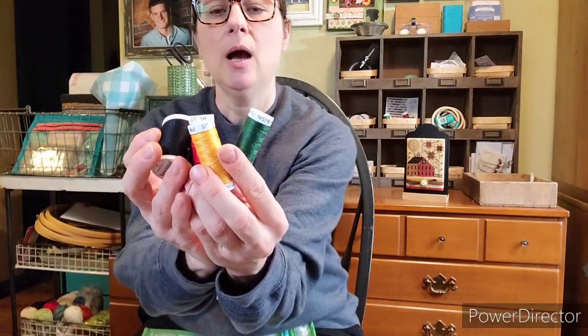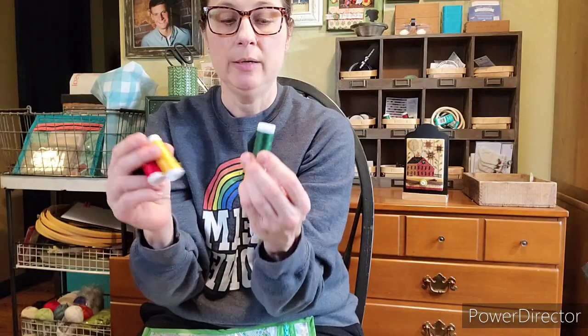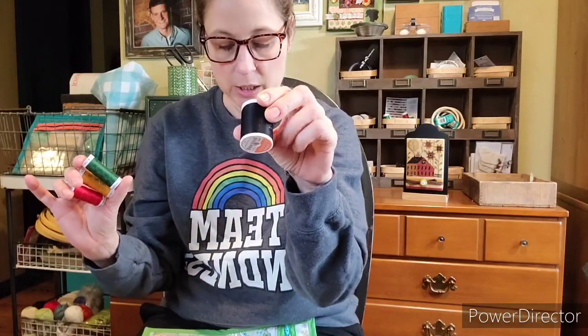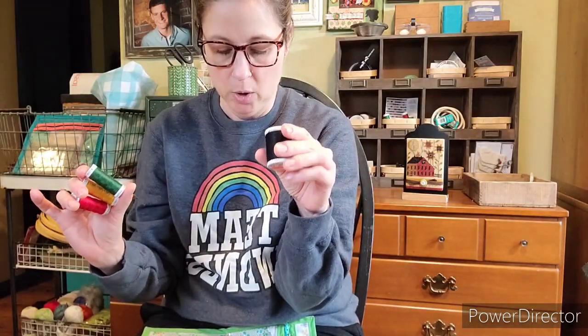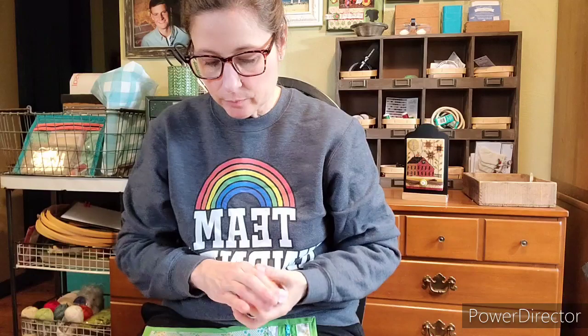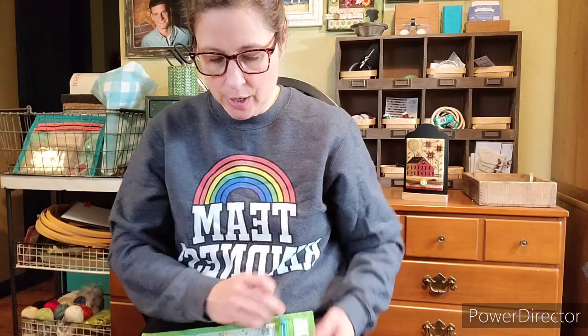So I am using, like I said, my Sulky threads. These are 12 weight, and I just use one. I cut a length and thread my needle, and I'm ready to go. Right now, these are my Christmas colors I'm using. I do have a black that I'm going to use mostly for the frame, the border. I do have a brown for the house and a few other things. So that's the 12 Days of Christmas.